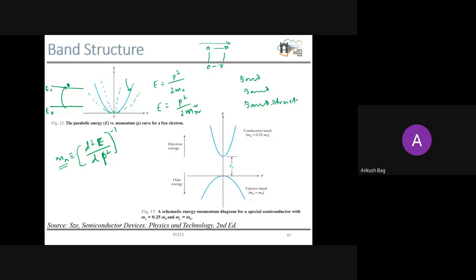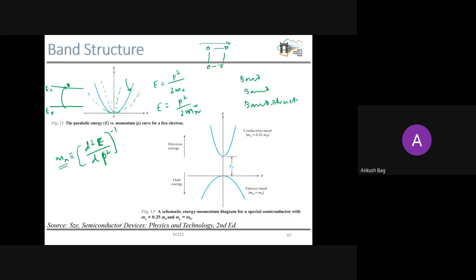So that is why, now we can understand, for high speed application or high frequency application where electrons need to move very fast, there we need some material within which your effective mass of electron or carrier is very small. And how to understand which material will have lower effective mass? From this band structure you can easily understand.